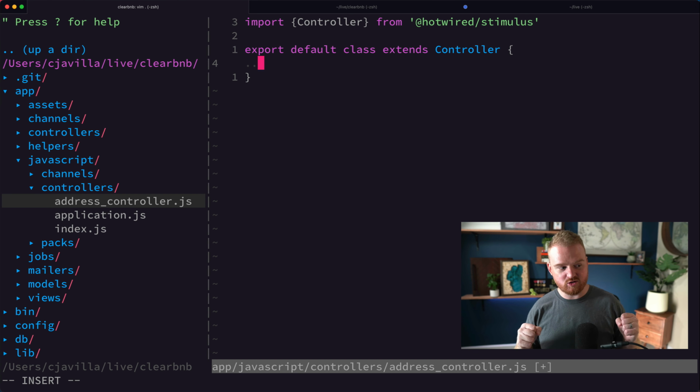Now a Stimulus controller is a JavaScript object that's going to attach to some DOM element and basically just listen for events that are firing on the DOM element, and then allows you to add a little bit of JavaScript interactivity to some object in the controller.